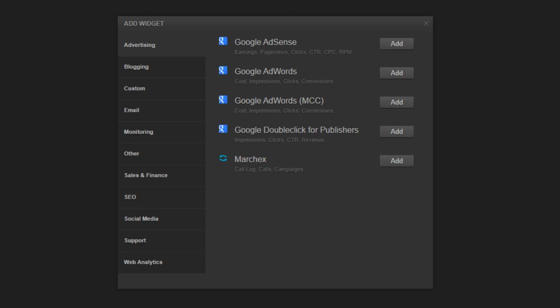So, advertising. If you do any pay-per-click or AdSense, if you've got a site where you've got AdSense running, you can add in an AdSense widget that will just hook up through your Google account, and you can go in and track total click-throughs, earnings, page views, etc. Your AdWords, you can track any clicks, costs, impressions, conversions, all in a different dashboard coming through. DoubleClick as well, and Marchex if you use that for call tracking. So really interesting set of reporting dashboards that you can create just around advertising itself.